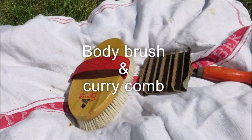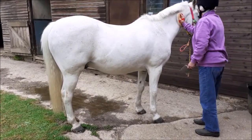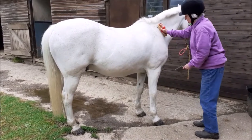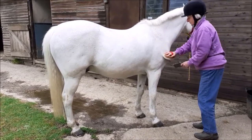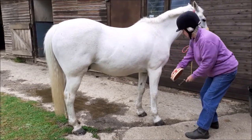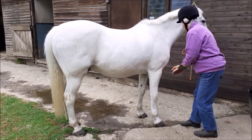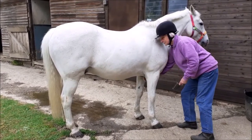The body brush is best for the face, clipped areas, and thin-skinned horses. It can be used on the legs too. Use it firmly, otherwise it will tickle, and always with the lie of the coat. It can be used in the summer on all horses, but not too much, as it will remove natural grease and waterproofing in the coat.